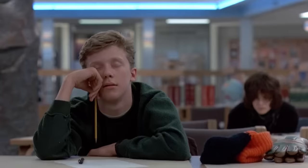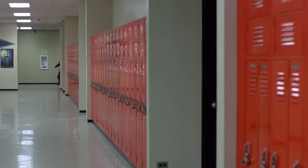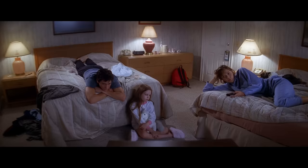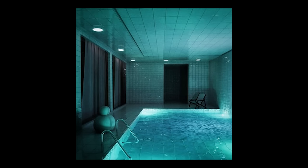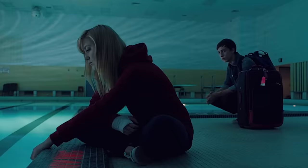Empty locations of childhood have a so-called elegiac aura around them — the presence of these empty places provokes a saddening or dark feeling, because those childhood places give you a feeling you will never experience again. The Breakfast Club is a movie about a group of teenagers forced to spend nine hours together in Saturday detention. Being in school after everybody is home and having fun is very elegiac. Liminal spaces are very personal — depending on what you experienced as a child plays a big role in the different feelings you get. There's also a subgenre dedicated to pool rooms; the movie It Follows shows kids in a swimming pool after closing time, and it feels the most elegiac of all.